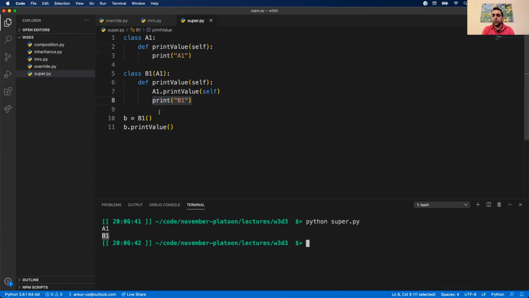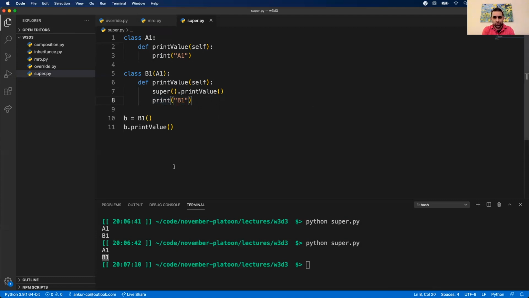So this is where I'm going to introduce the super method, which we introduced earlier, I guess. So there's a method called super. You just call super parentheses. In this case, you don't have to pass in the self. So this is actually going to do the same thing. It's going to call the base method, and then I'm going to do my derived logic. So in this case, I should get the same output. Let me run that again. And yep, I got A1 and B1.